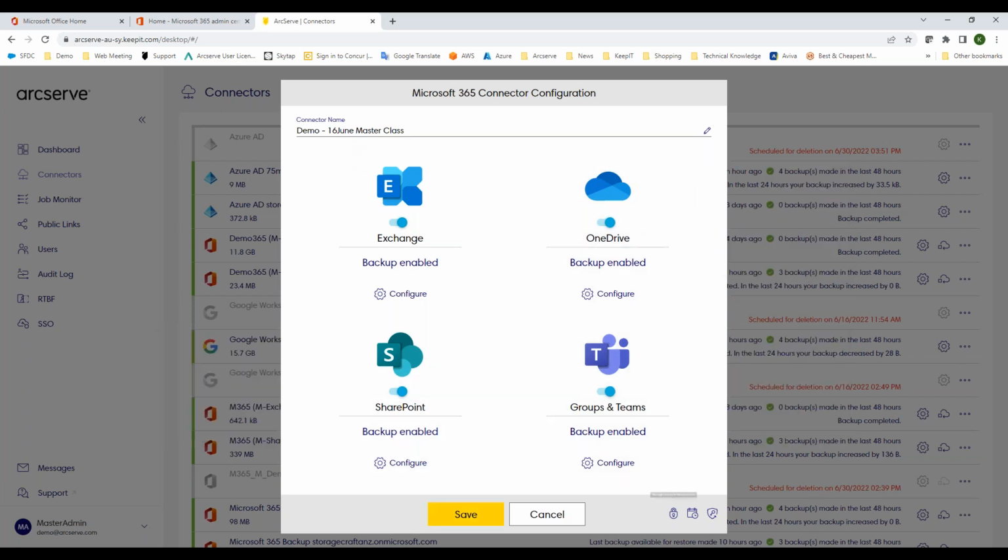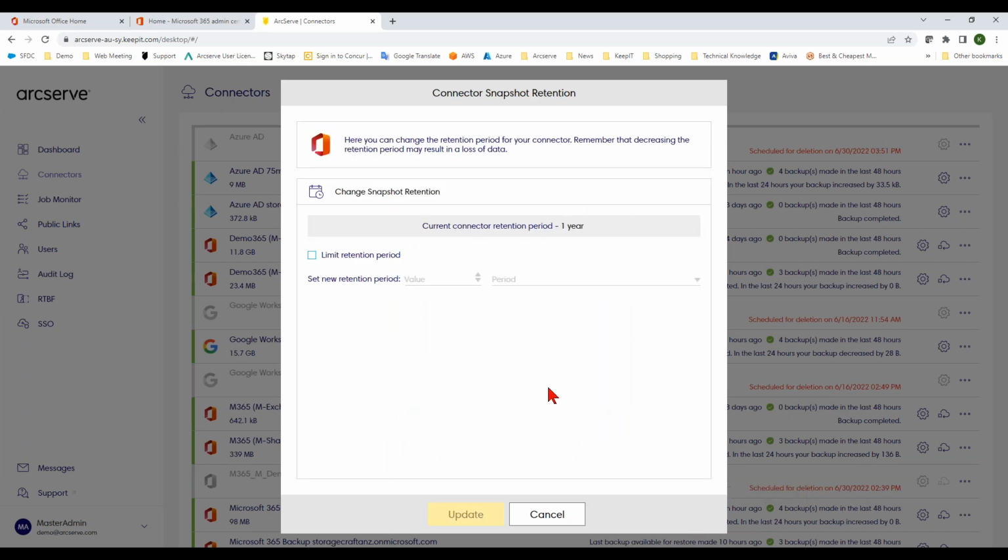Once I'm done with my configuration, I can also set the retention. Typically the retention is already set for 1 year because that is based on our subscription. So when I subscribe for 1 year, I get my entire 1 year retention.